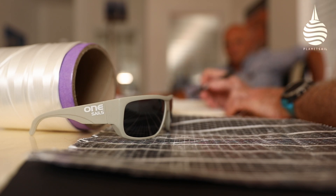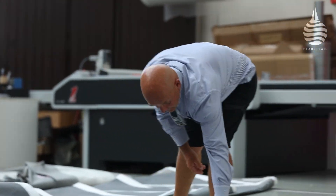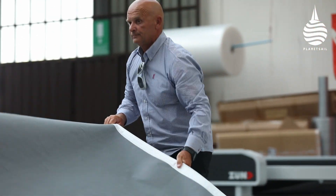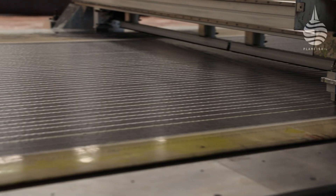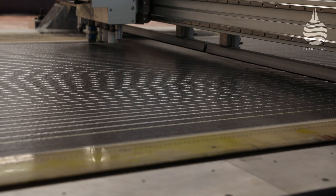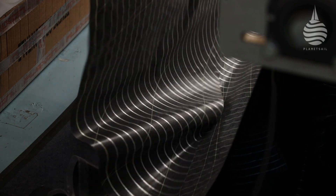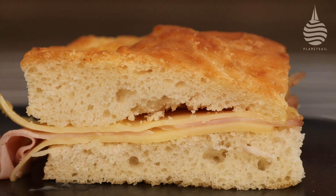It's not a good look, and replacing Mylar has been a focus for the sail making industry for a while. For OneSails, the solution is called 4T — an advanced composite that takes a very different approach. It starts with a material that doesn't break down in UV, which forms the cross-cut panels into which the shape of the sail is built. From there, the easiest way to think of the production is to think of the sail as a cheese and ham toasty.